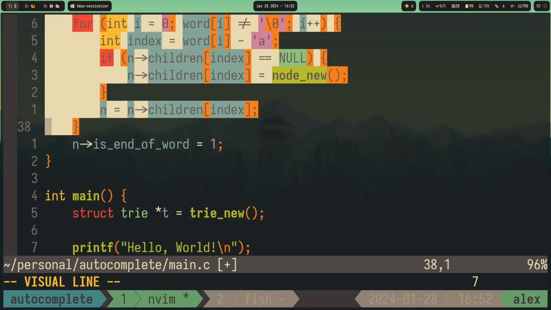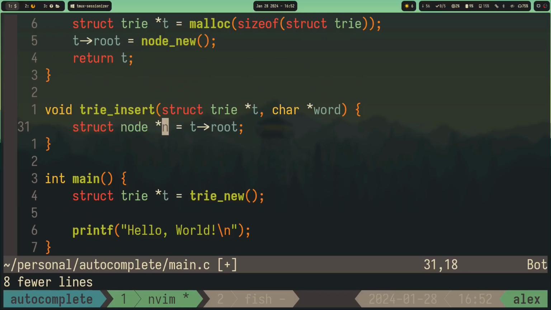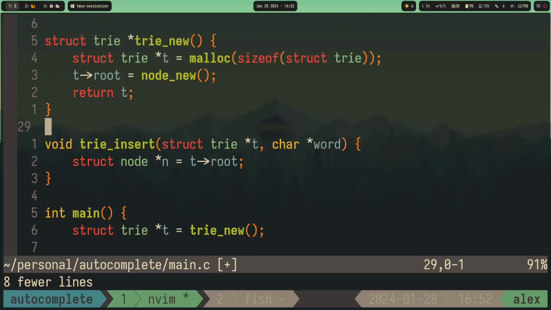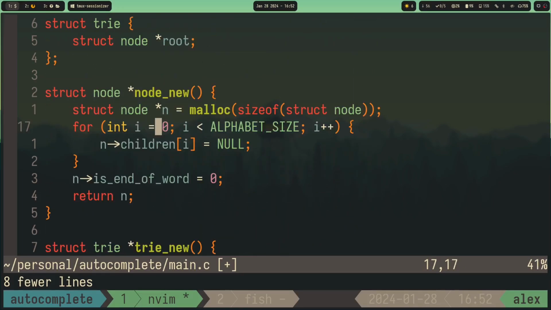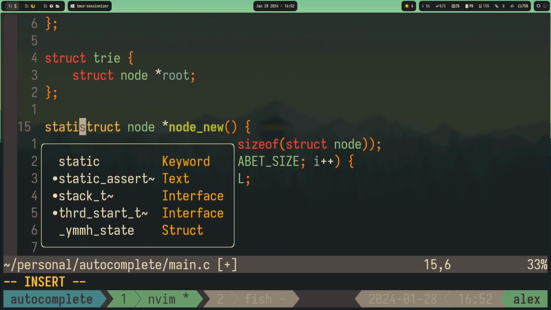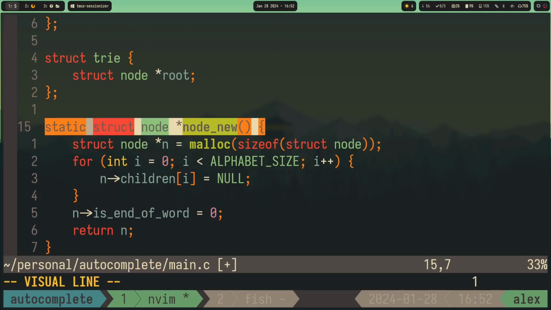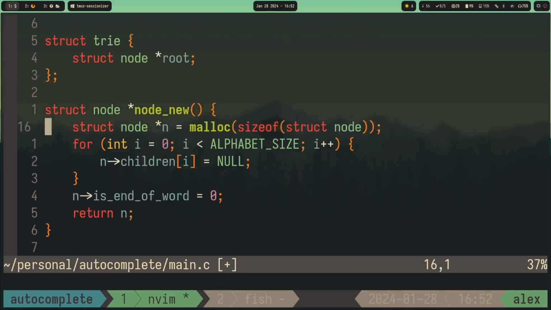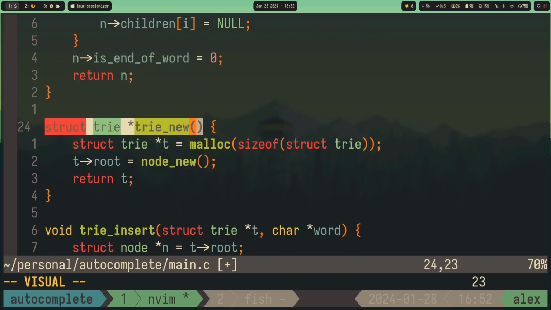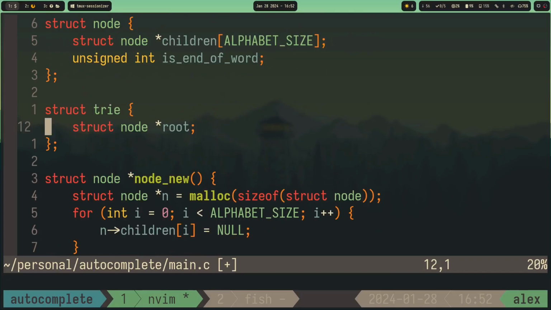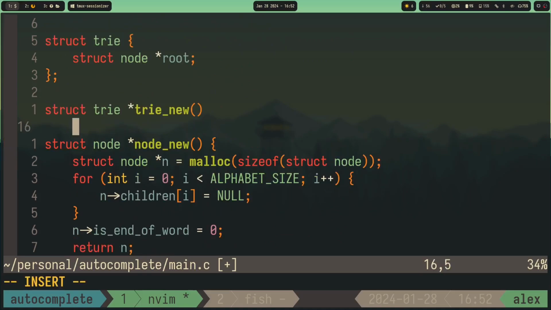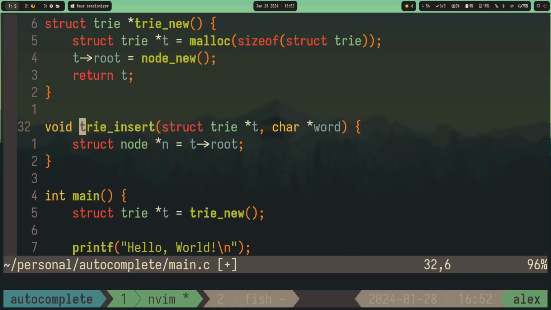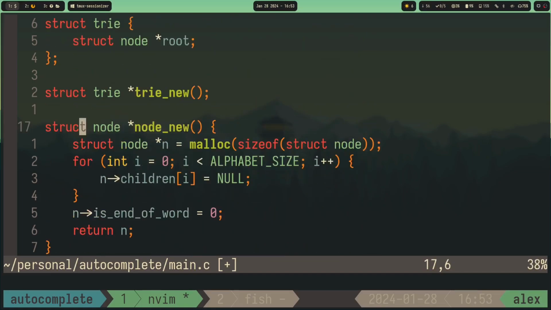Okay, let's implement this ourselves. It's a bit weird. You can make this function static because we use it only here, but I don't really care about it. I wanted to define these at the top just to make sure everything is fine.